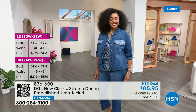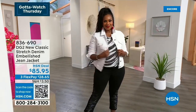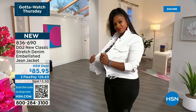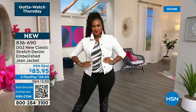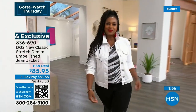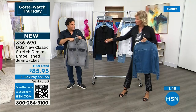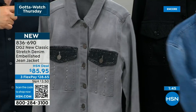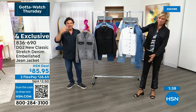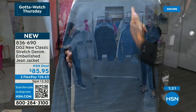We have a lot of customers that love a head-to-toe monochromatic look, and we have customers that like to mix it up and shake it up and create their own personal story. Look at that — it's got the seams, so it's not too boxy. A lot of jackets can be boxy and make you look a little bit thicker. That's important — you want to drive the car, you want to be able to pick up the kids, grab your groceries and live your life in your jacket without being constricted. Four inches of stretch and recovery, same as the denim. Stay true to size. Whenever you see new classic stretch, it is soft — it's been enzyme washed. We use natural indigo dyes, the real way denim was supposed to be made.